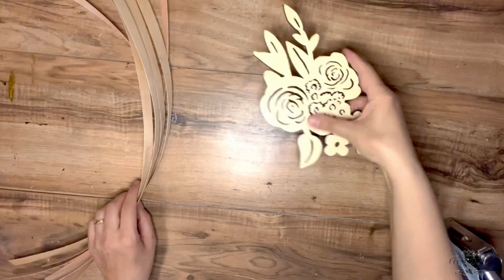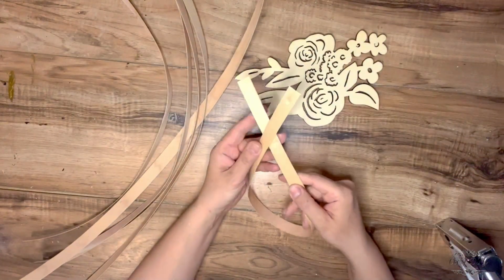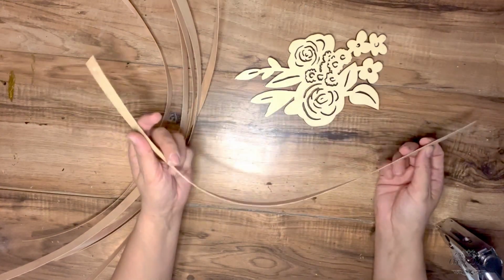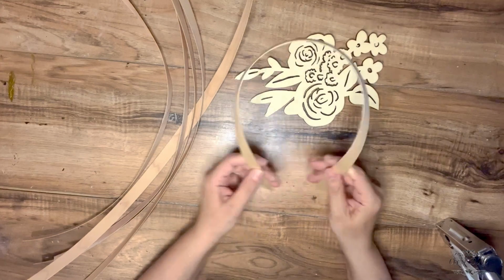If you haven't watched my video from last night, I proclaim myself as an artist. So as an artist, I can make any kind of art piece, right? So I'm gonna be making a wall art piece made out of wood. I'm gonna be using that flower cutout and those weaving reeds.